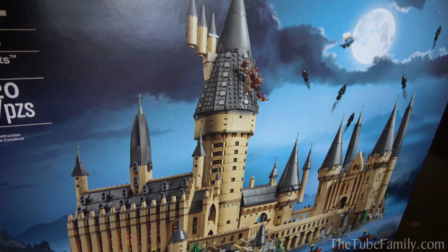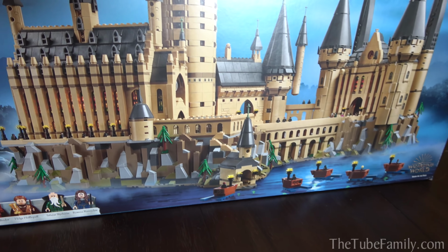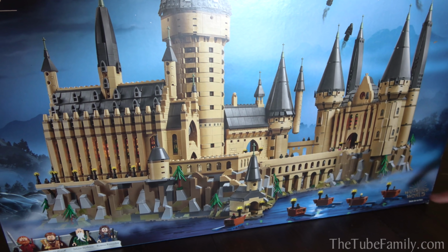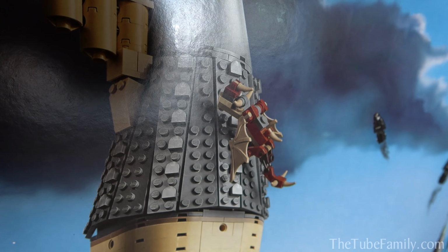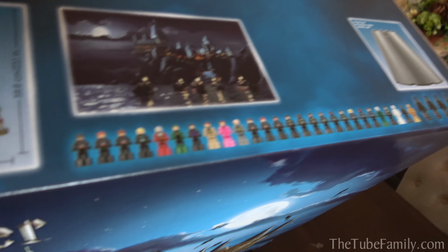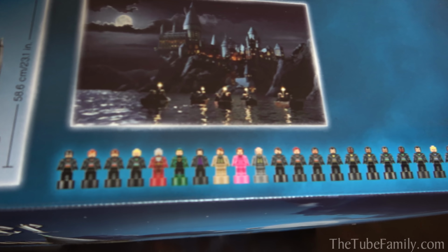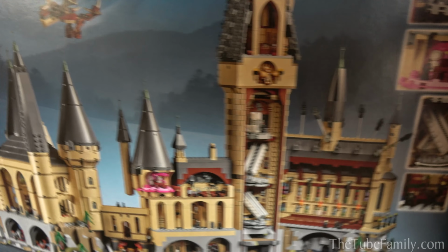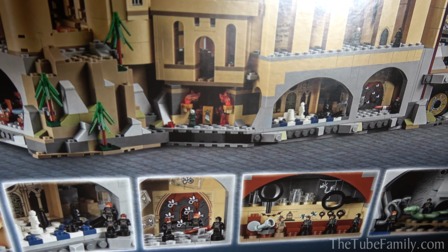That's huge. Oh, it's like a mini Hogwarts castle. Mini? Minifigures can't go in it. Oh, and those boats are really small, and the cars are really miniature. There's a dragon here on the roof. You get those minifigs, but look, you also get these little guys. A whole bunch of them. Oh, wait, why are they pink? So these are more to scale, I guess. So there it is inside. Ooh. Look at that. Pink.